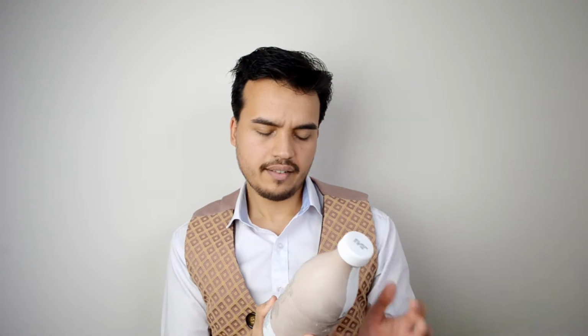Let's see, they've written a little thing on the back here. It says, "This iced coffee is so good we just had to bottle it. Because a delicious dairy-free coffee is a perfect guilt-free pick-me-up." Whatever. I don't really get most of this marketing they put in it, but whatever. Let's just get into it.